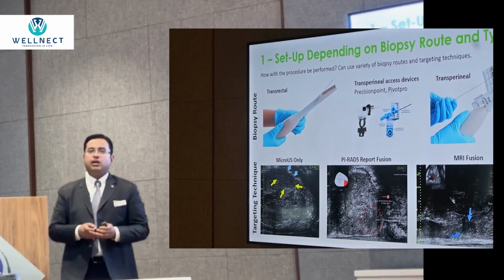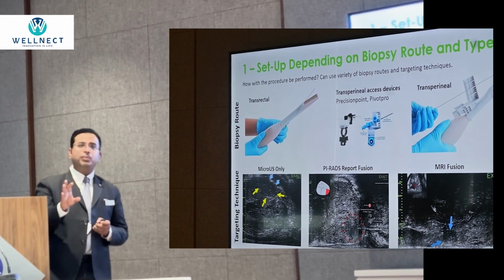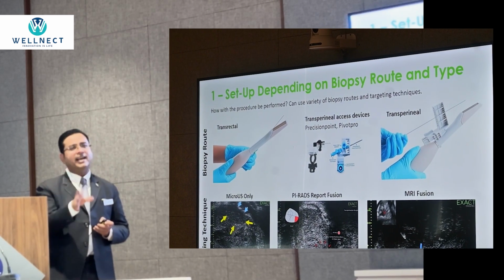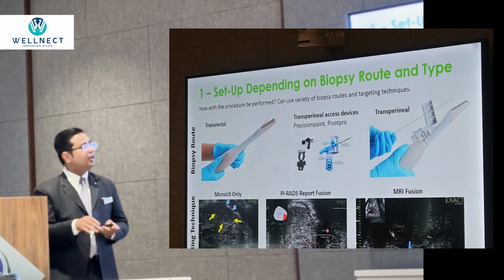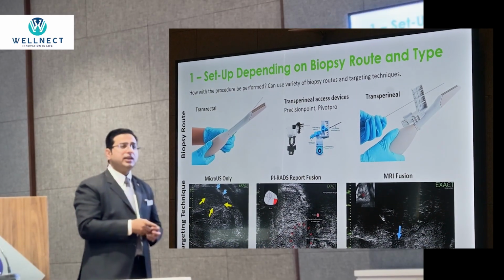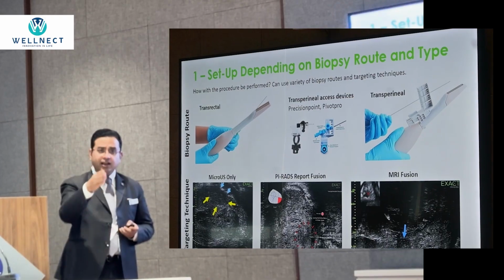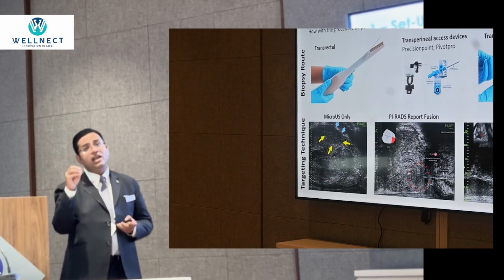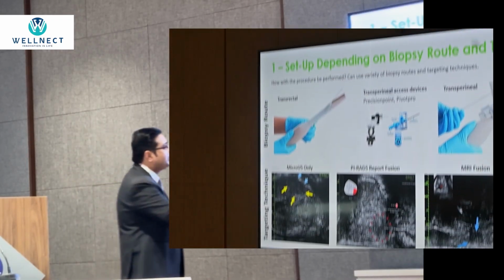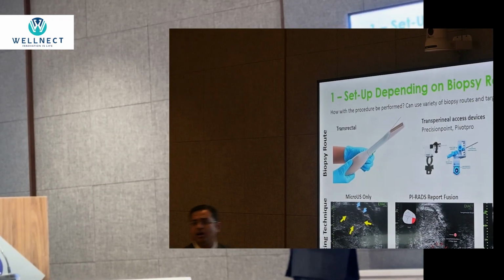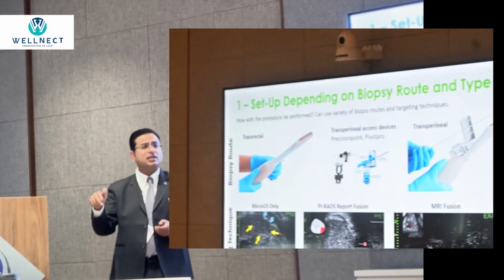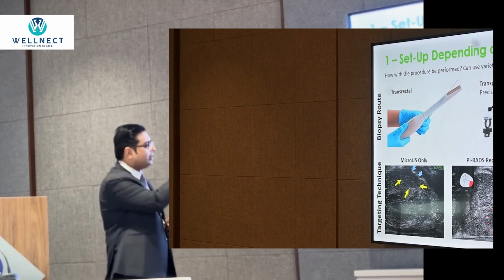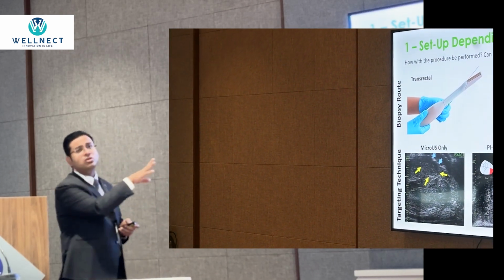A bit about the probe itself. It is the only probe which has the capability of doing transrectal and transperineal biopsies. Exactly the same probe, changing the position of the patient. One good thing about this probe is that it is compatible with your linear grid. It is compatible with PrecisionPoint and other market devices that are available. There is one which is commercially available in India also, from a South Indian manufacturer, something like a PrecisionPoint, and that is also compatible with this.